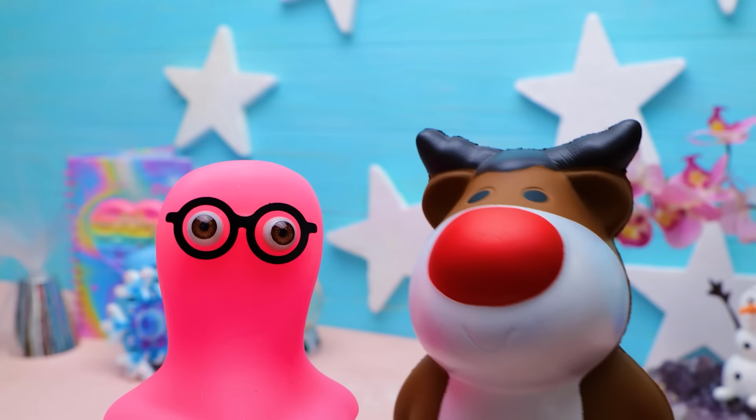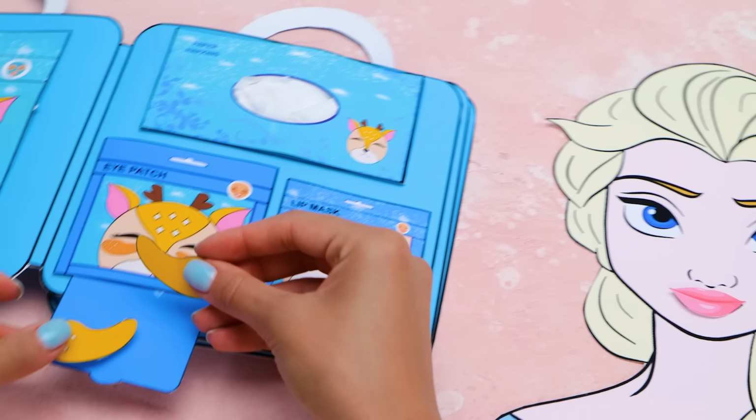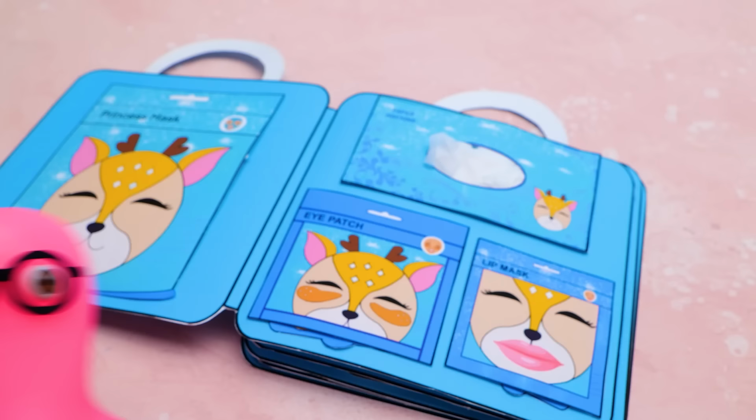That's right. I think that's enough. Let's put these away. And now we'll use paper napkins. We have them here. Only gentle movements. Oh, does it tickle? No, she just can't wait to see what's next in her beauty routine.